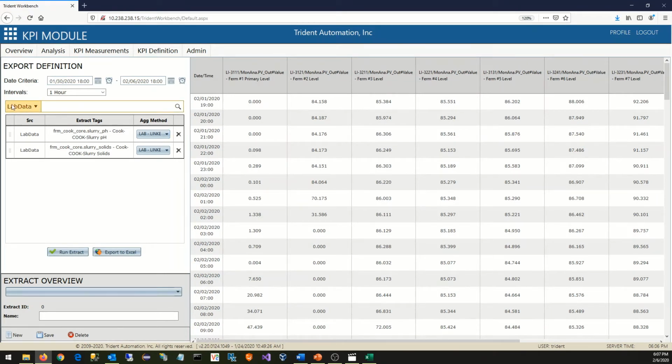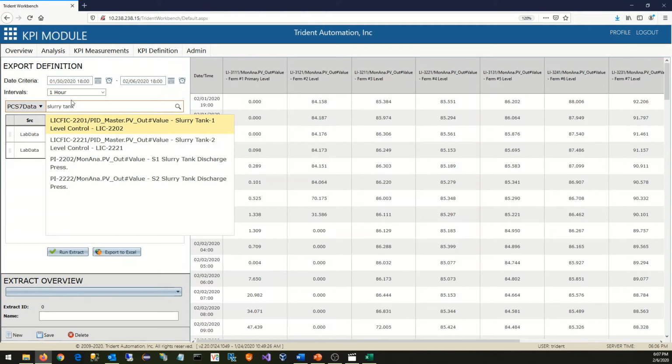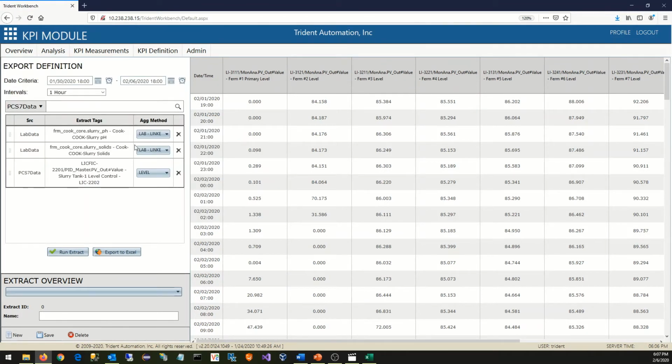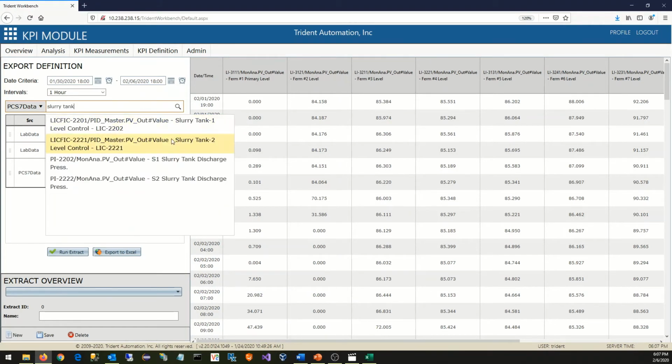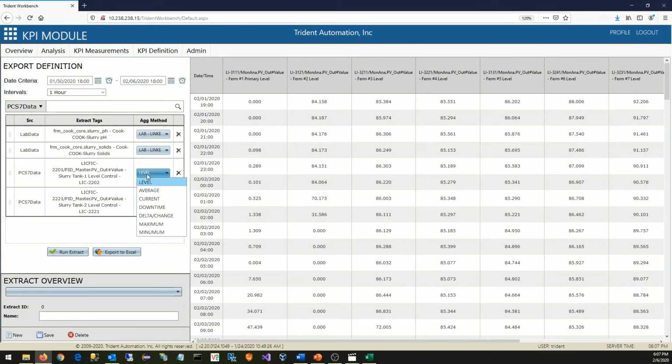But when we switch here, let's throw some DCS data fields in here so we can look at the different options. In this case, let's just pull in the slurry tank levels just so that we have some information from the DCS. And I'll do the other slurry tank. And you'll see I have the option here to choose the current value, the 1 hour average, delta change. So if I happen to pull in a tag that's a totalizer, I can see what happened every hour, maximum, minimum. But in this case, because we're pulling levels, we'll leave this at level. But we'll throw a few more in here that aren't that way.